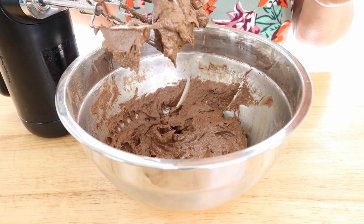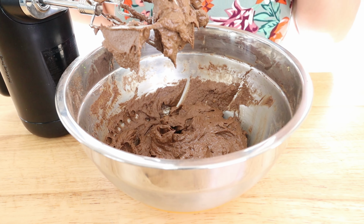We're gonna go ahead and put this to the side, and we're gonna bring out a microwave safe bowl. Okay, next we are going to be adding some more chocolate to these brownies, of course, you guys, because what is brownies without some extra chocolate? So we are going to be taking an unsweetened chocolate, 100% cacao bar.